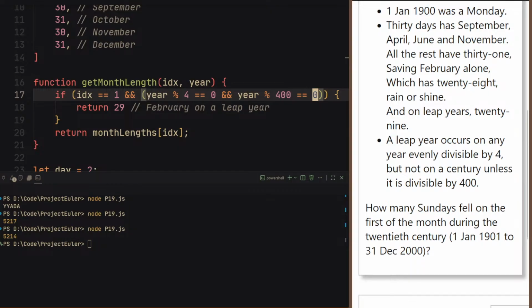You know what? I think it's probably in this get month length function that we have an error. But I'm not sure. Let's see.